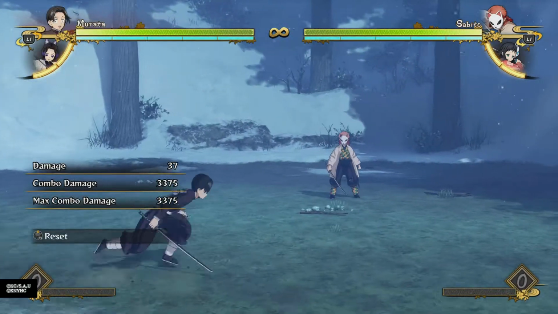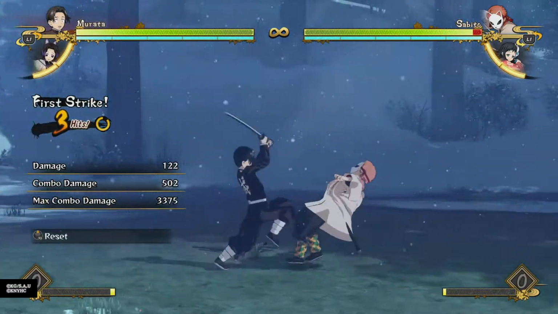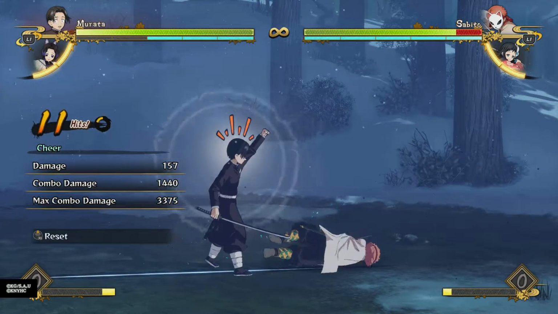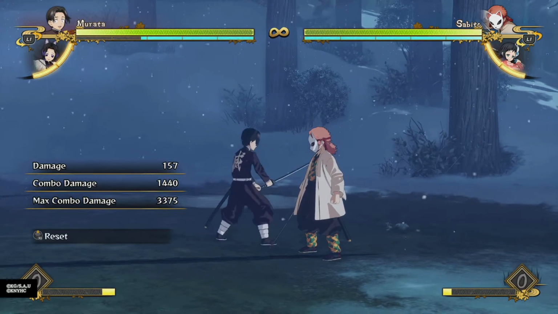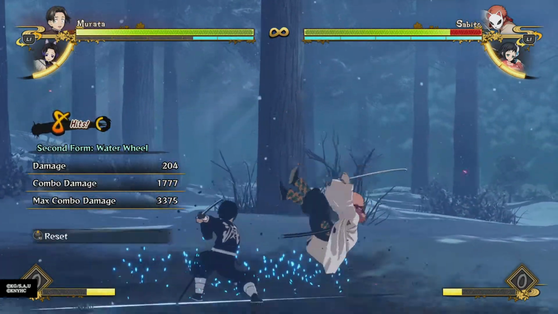So I think the way to go with Murata is to just be sneaky and think about what you want. Do you want to go for resets, or do you want to just go for a combo that lets you get a cheer? This costs you 2 bars, but it lets you get a bunch of support gauge back, so next time you get hit, you can break that combo. And you just gotta be strategic like that with Murata, because he doesn't have much else going for him.